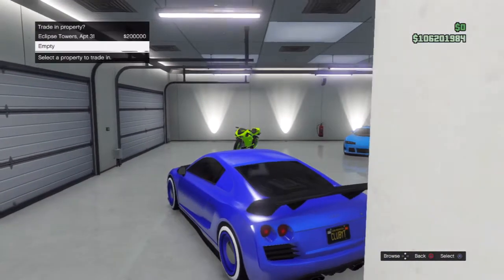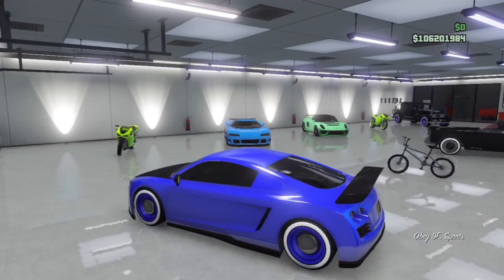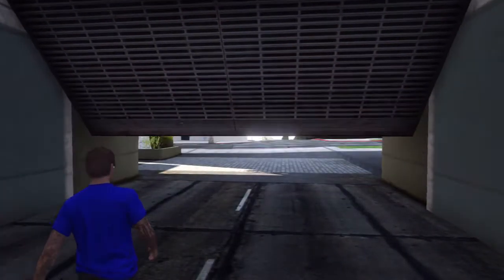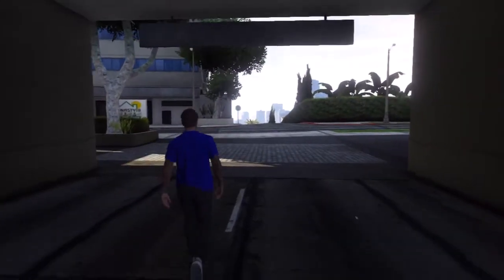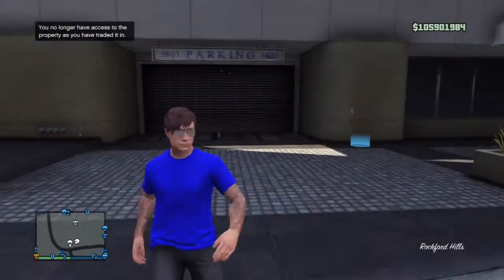So I bought this apartment, and as you can see right here, I kind of made a mistake, and instead of putting it in empty, I replaced the one I had. But it does give you a trade, so as you saw right there, that says this will trade you 200 something thousand. But anyway, I bought it, and now I got kicked out of my house, which kind of sucks. I wasn't really sure what was going to happen to my garage or anything, but everything was fine after that. So once I leave my apartment, I go back inside to a really awesome surprise.